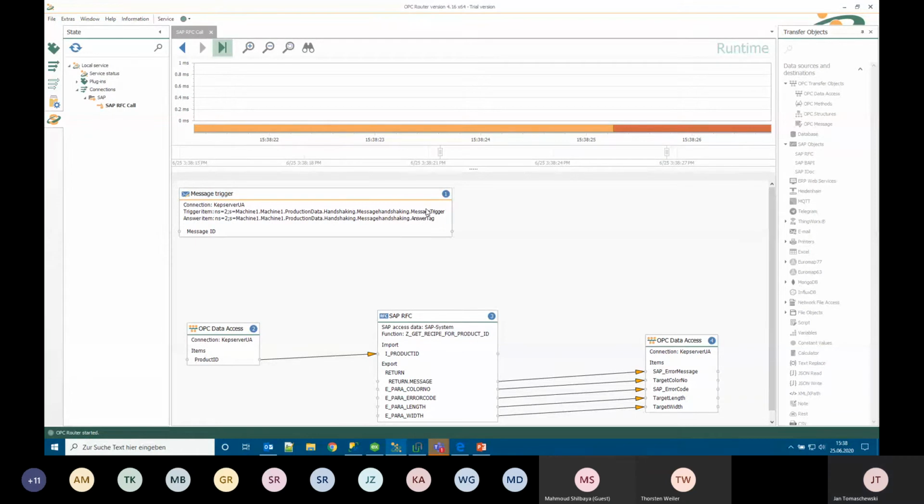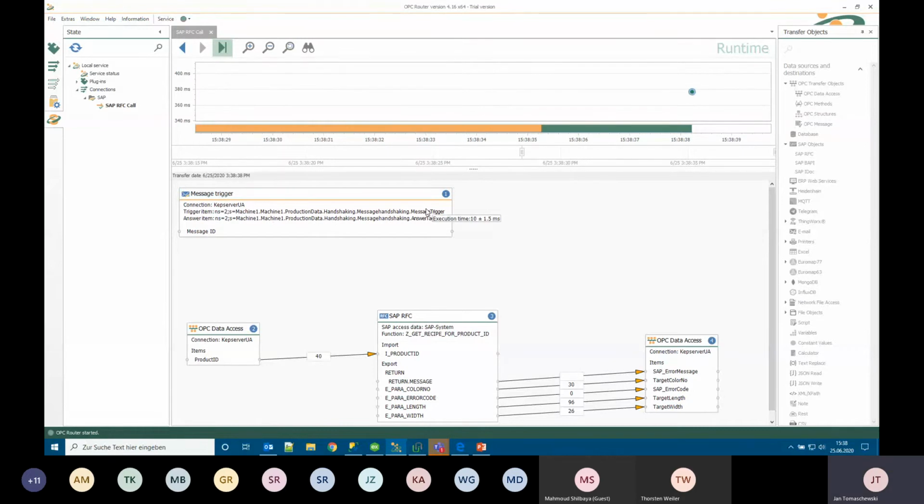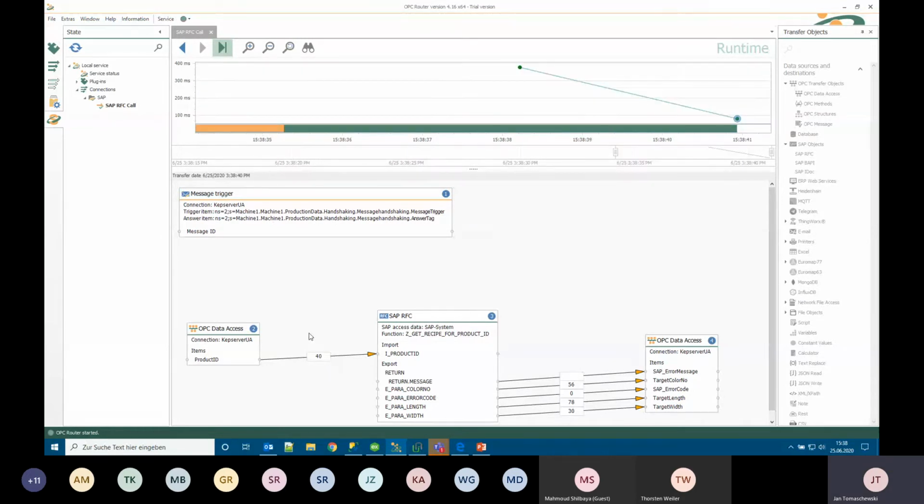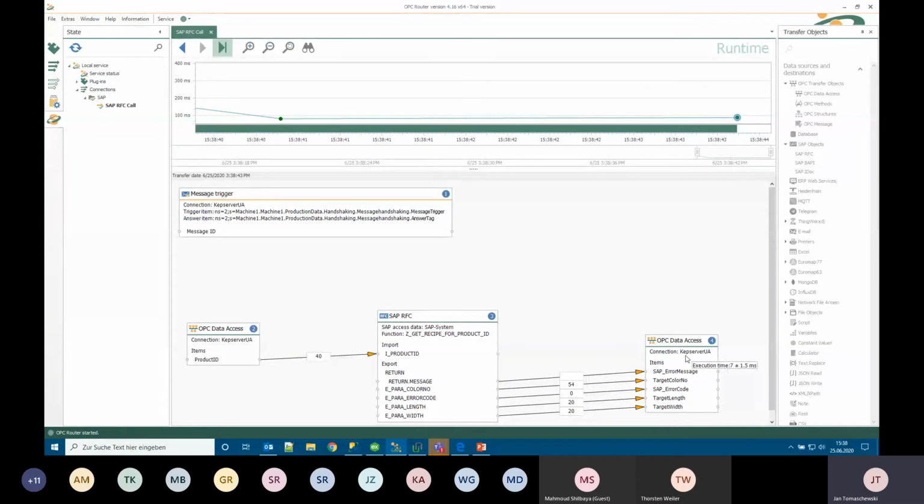So now it's starting, and you can see I get a product ID here, make the remote function call, and in return I get some values, and I write it back to the OPC server.